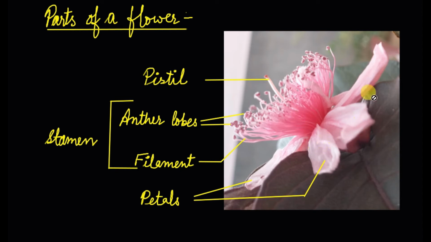So now let's see these parts in pictures of our own flowers. These pink colored leaf-like structures are known as petals, and these long stalks are known as filaments. They possess small anther lobes on their anterior ends, and anther lobes and filaments constitute stamen, that is the male part. And here in the center we can see a female part. This is style, and this upper portion or the anterior part is known as stigma. So this is the female part which is known as pistil or carpel.